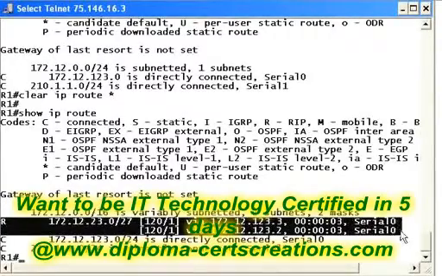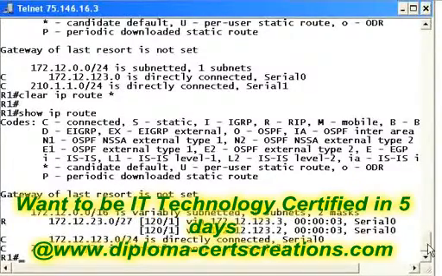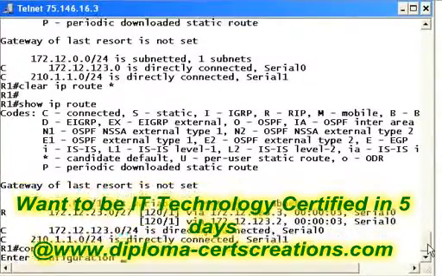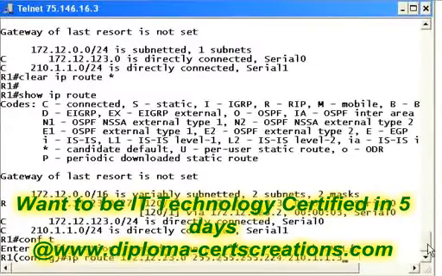So now we're going to put in a floating static route, which is simply a static route with an AD higher than that of the dynamic routing protocol in use. And in this case, of course, that's RIP. We know that's an AD of 120. And I'm going to use my up arrow because the command is just about the same as it is for a regular static route. You're still going to put your destination network, your mask, your next hop IP address, or your local router exit interface.